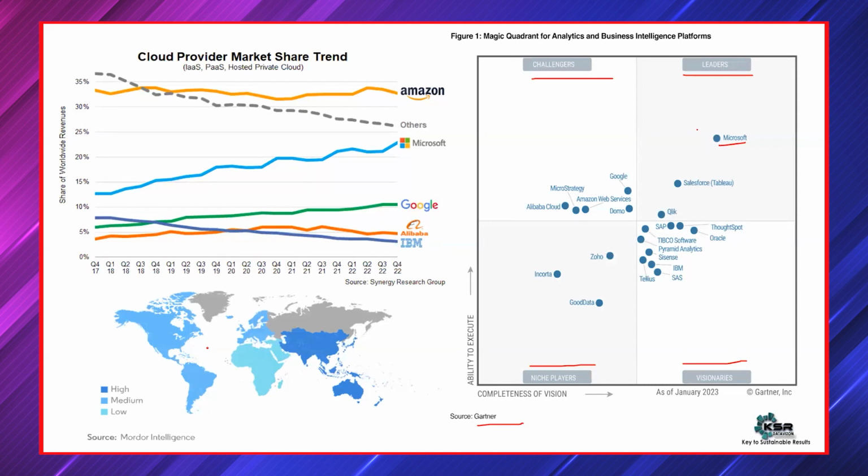Earlier, Tableau was the market leader. Somewhere Tableau was matching with Microsoft. If you go back and search for 2020 or prior to that, Tableau was the leader. But with the introduction of Microsoft Power BI, Microsoft has taken over the market. They have been dominating the market for the last 3 years. From 2021, Microsoft is the leader of this complete Gartner quadrant. So this is how the increase of Power BI has made sure that businesses are improving their processes. Now, if you focus on the chart towards the left, this is about the cloud domain.